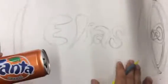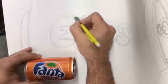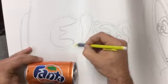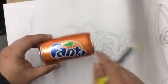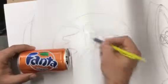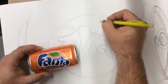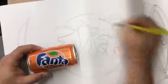So I want to make sure it takes up a good amount. I think it does. It does have this kind of white bubbly line that goes around it, so I'm going to kind of mimic that. And then now the circle, right? So I have the leaf shape. So obviously I have some things I'm going to fix, but that's what happens when we draw.